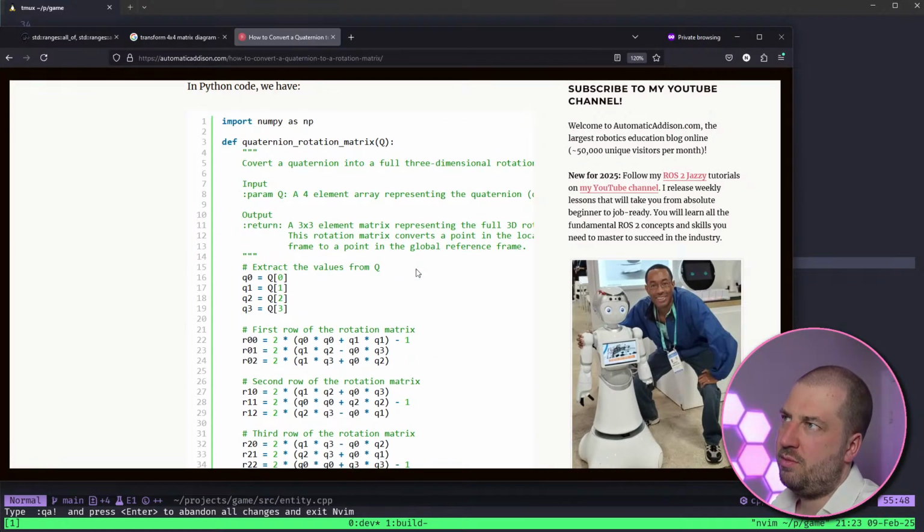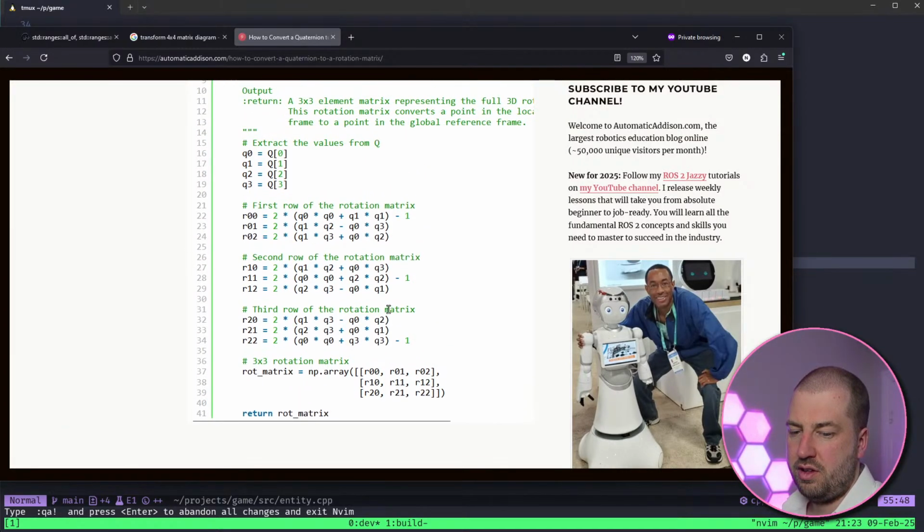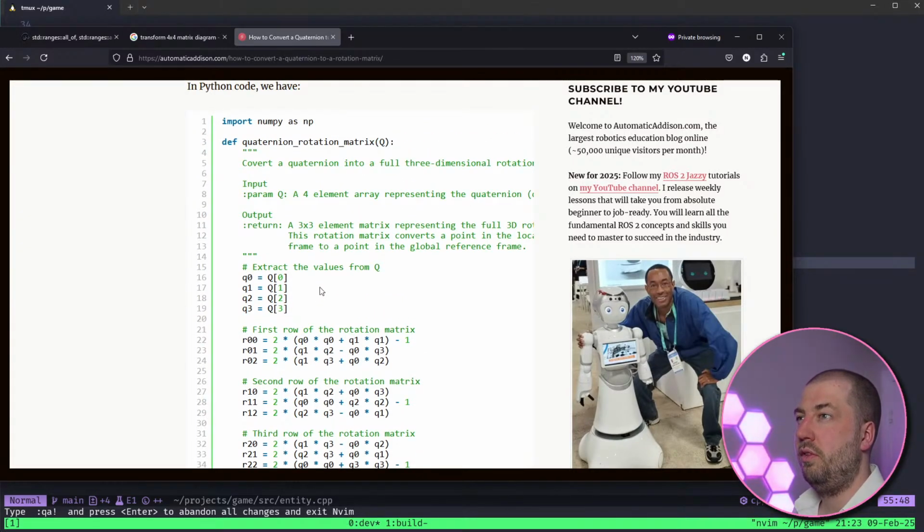First row of the rotation matrix. So this here returns it as a 3x3 matrix. I think that'll work, right? Again, rows and columns. I gotta make sure we get this right, because we're column major.